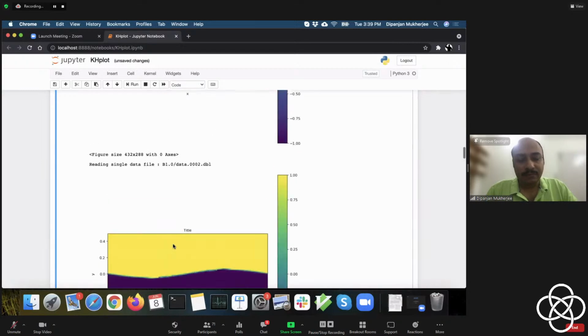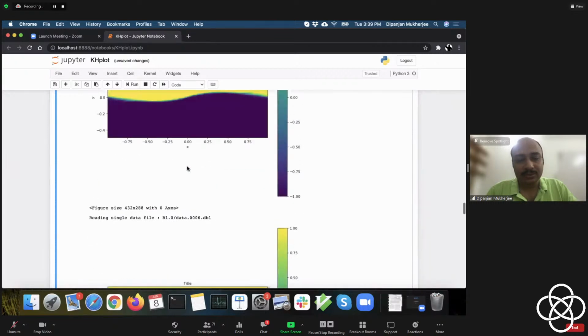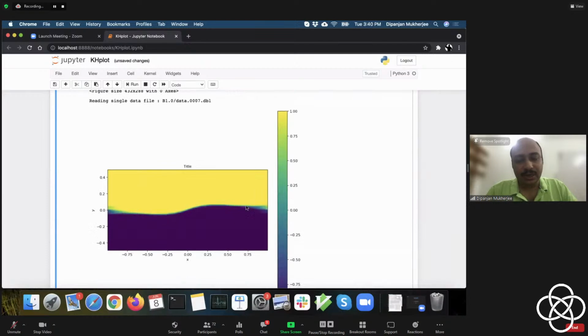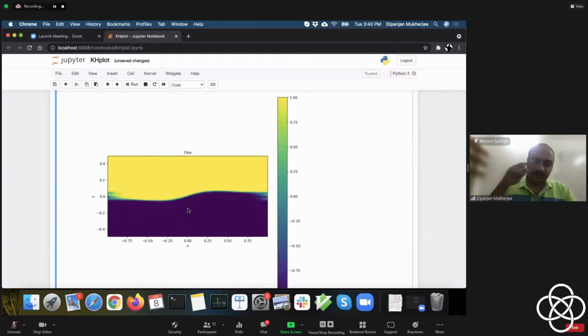You can see that some instabilities were indeed picked up, but they completely diffused out and died. And by the end of the simulation, these are actually numerical artifacts. This flattening are numerical artifacts. So the Kelvin-Helmholtz vortices we saw in the last case are not there. And this is because of the effect of the magnetic field.